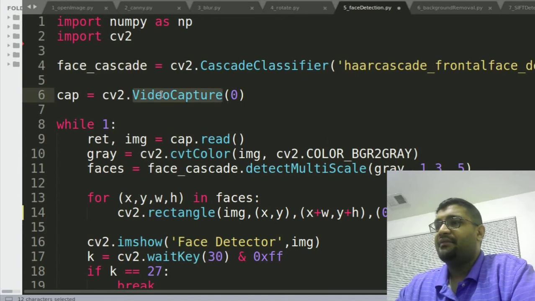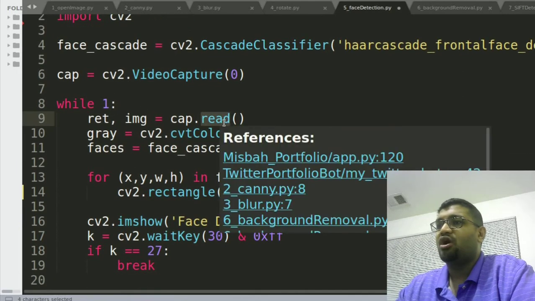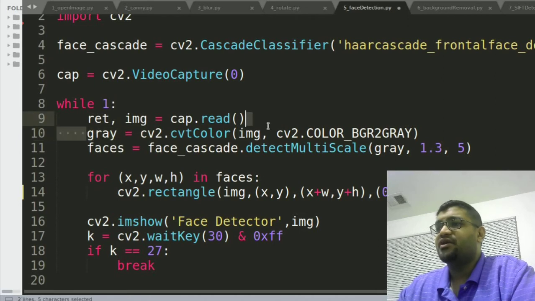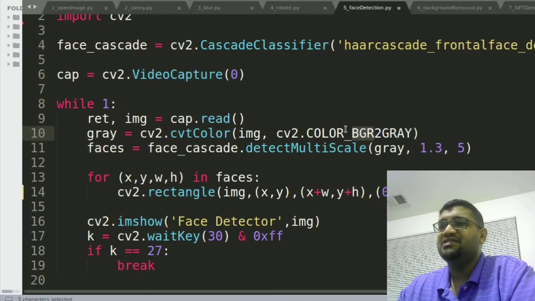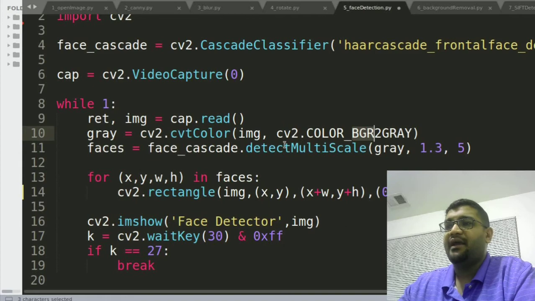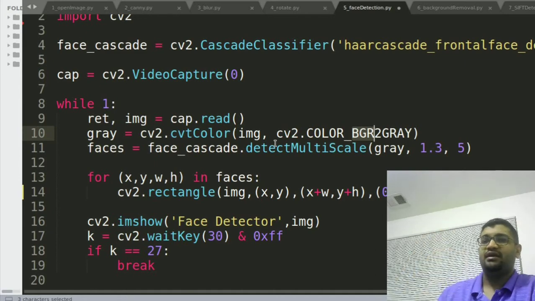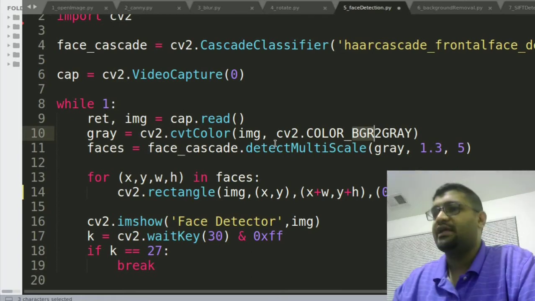We come here. We are using video capture so that we can read our webcam, and we are again opening up an infinite loop. We are reading the image using the cap.read function, and we are saving it in another variable called image. Here I'm changing it to the gray value. See, convert color BGR to gray. In the past for Canny we had used BGR to HSV, but here in terms of our face detection we're changing it to BGR to gray. And the reason is so that we can give the grayscale image, which has no color definition, to your face cascade, because that's how the face cascade was originally created.